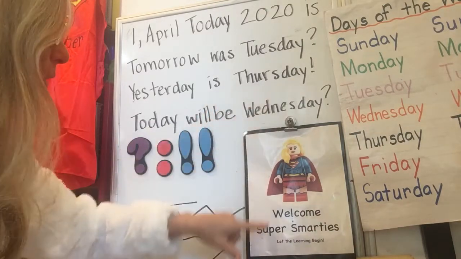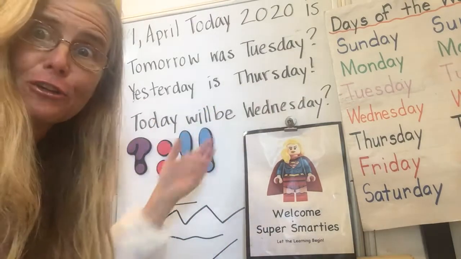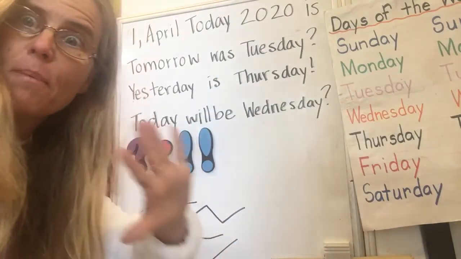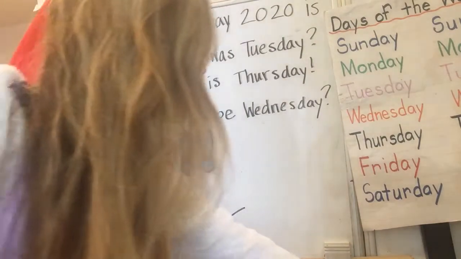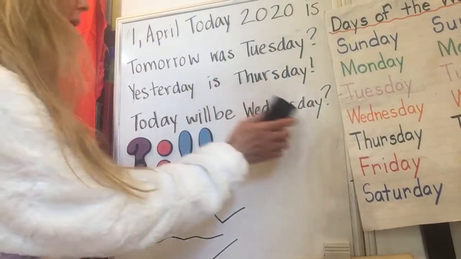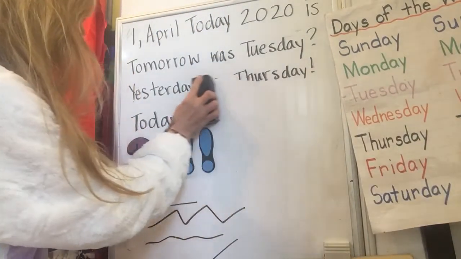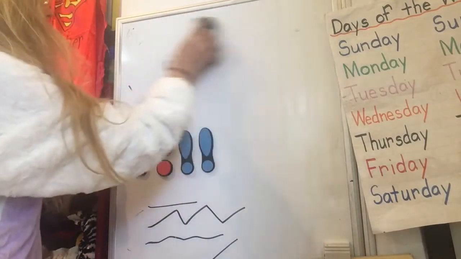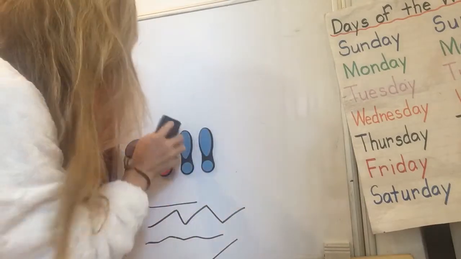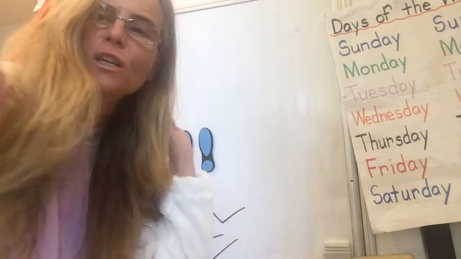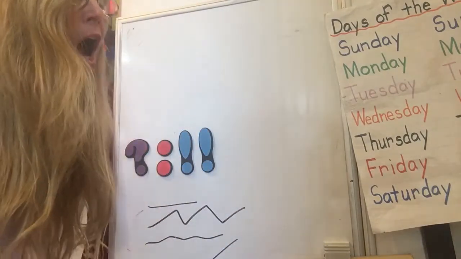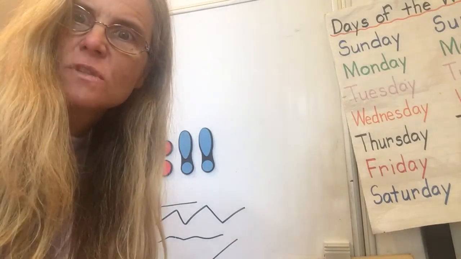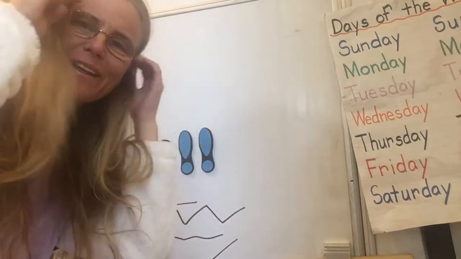All right. Well, welcome, Super Smarties. Let the learning begin. I think the first thing we're going to have to do is make the past disappear. So let's take it away. Bye-bye, April Fools. We're not fools. We weren't fooled by you. Ah, my goodness. This is what happens when the month rolls over. I was so tired last night. I went to bed, and I haven't seen you since last month. Do you remember to tell that to your family?